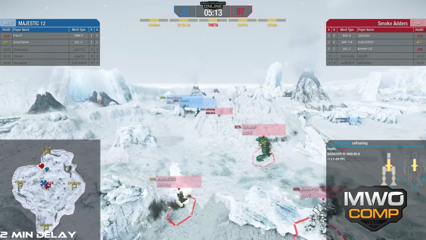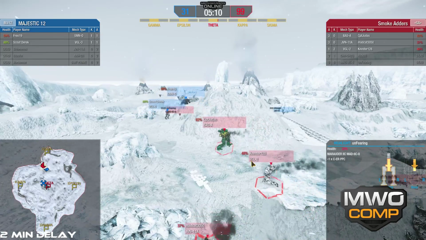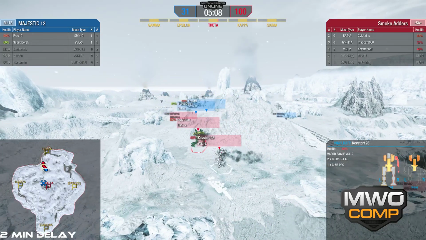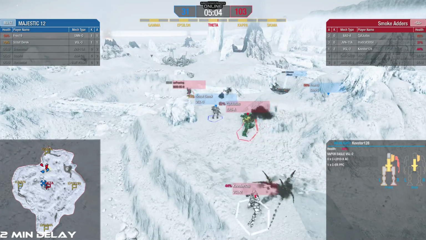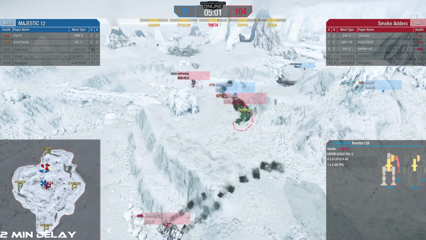Now they got a little bit of a firing line going on. They could pull off a kill against that Blood Asp without losing another guy. They might be able to pull this off. Still got a little time on the timer. Yeah, Kevster's not too well. He just lost his. It'll be 10s.